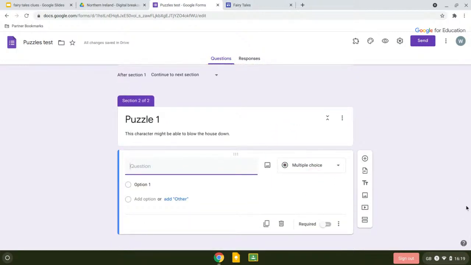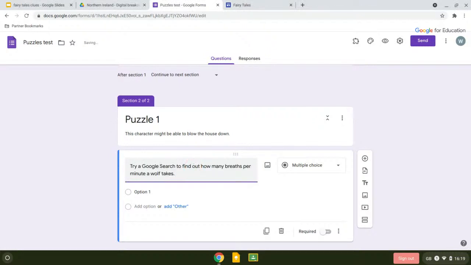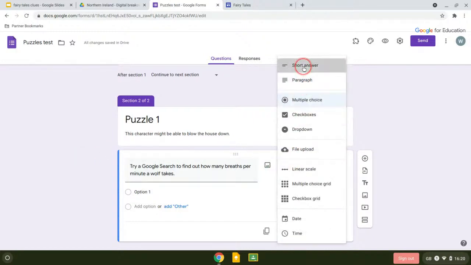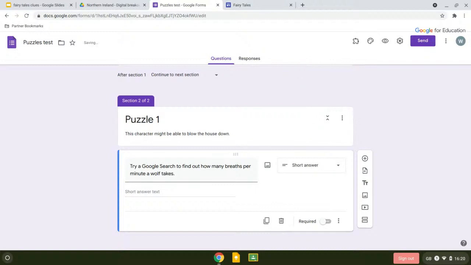And my question is going to be something like, well, not so much even a question, it's going to tell them to do something. Try a Google search to find out how many breaths per minute a wolf takes. So really it's just an instruction rather than a question, but that's okay as well. And then I want to make sure that I change this to short answer question, so the students get somewhere to type.